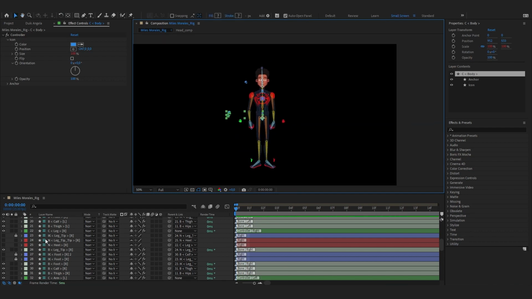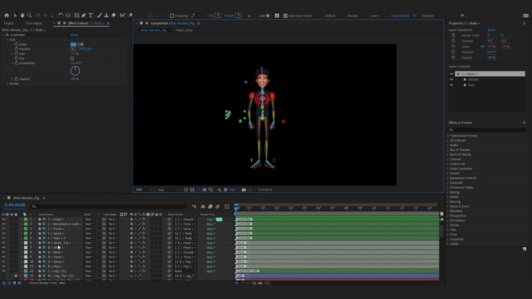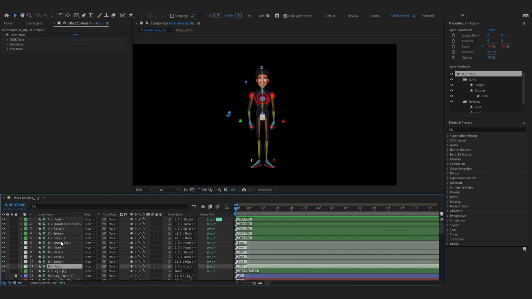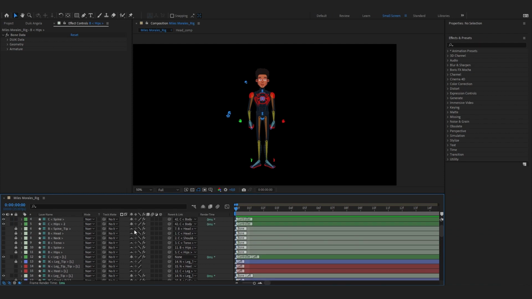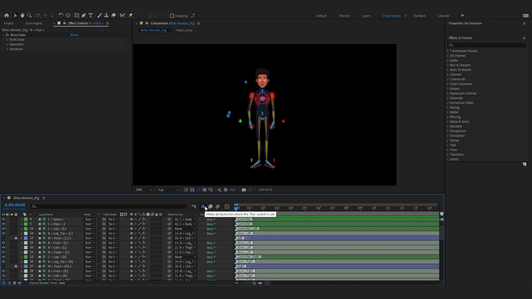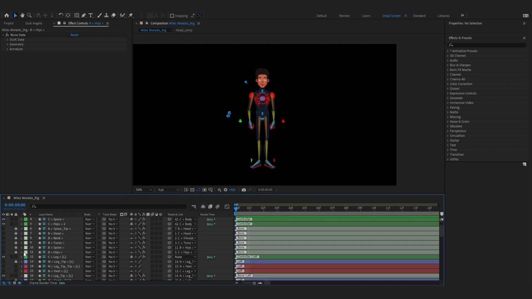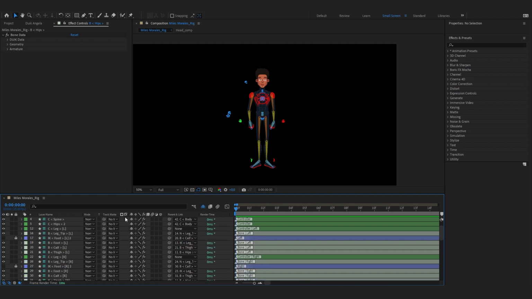Cool. So now that everything is rigged up, we can now turn all our bones off. Everything labeled B, you can shy them away and turn them off, and you can lock them now. If you're unfamiliar with shying, it just means if I turn on the shy guy icon, it will just remove it from view. It's still there, but it just disappears in the stacking order.